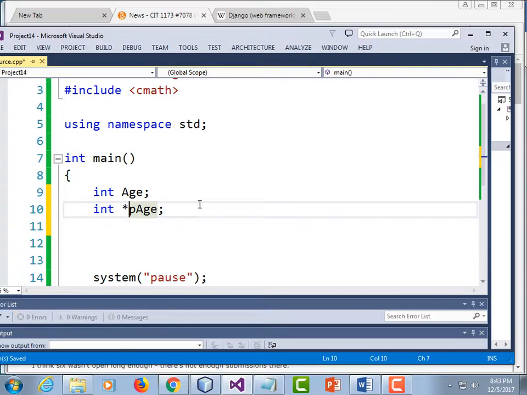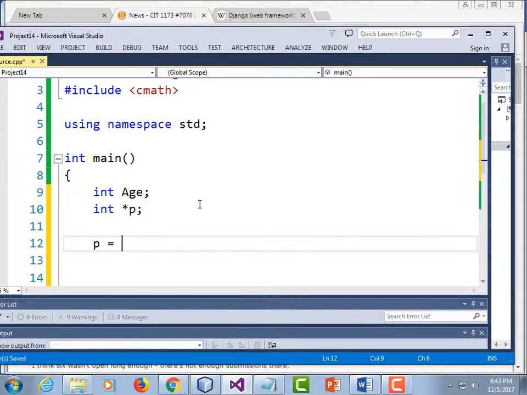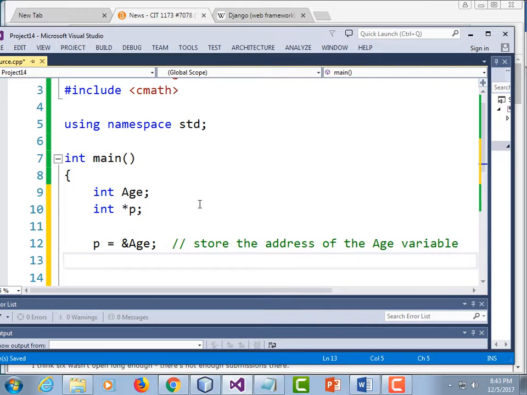This is a pointer to the age variable. You want to store the address of the age variable into it so that we can change it via the pointer. You know what, I'm just going to make it asterisk p. You do p is equal to ampersand age. Store the address of the age variable into the pointer.